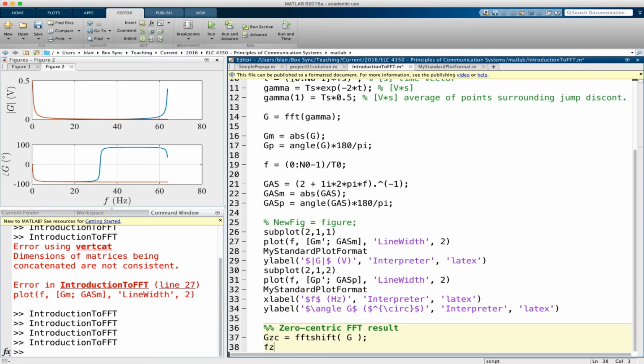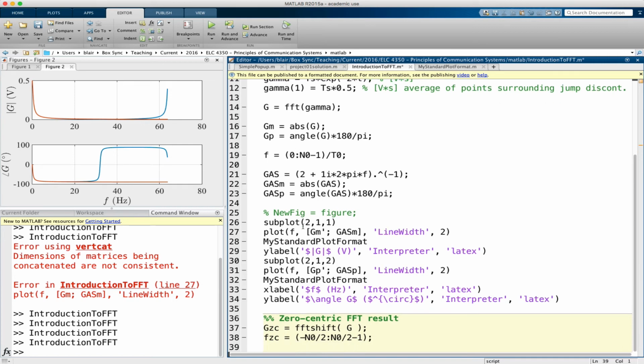And then our frequency vector, we're going to call it FZC for zero-centric. It's going to go from negative n0 over 2 up to n0 over 2, but we're going to subtract 1. This is going to give me n0 points plus 1, because there's 1 point at 0. We subtract 1, so we actually get n0 points.